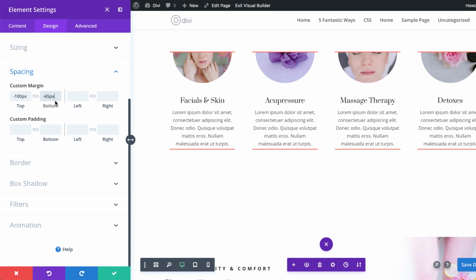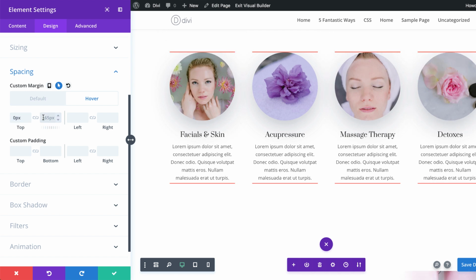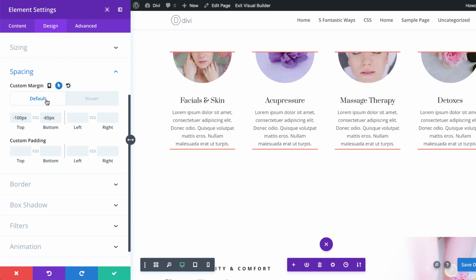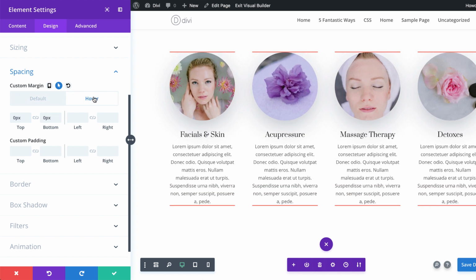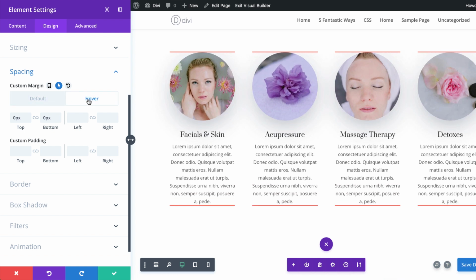And then we want to come over here and add our values for the hover. So I'm going to click here on this arrow button, click on hover. This time on hover, top and bottom, we're going to set this to 0. So I'm just going to replace the -100 and -65 with zeros. Right, so check this out. If I click here on default, we see that now we have that shutter effect, and this will be happening on hover.